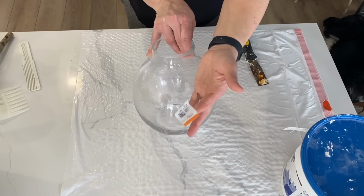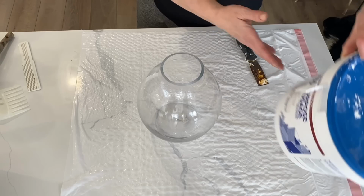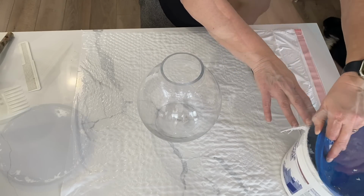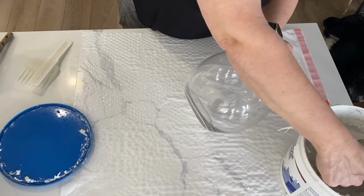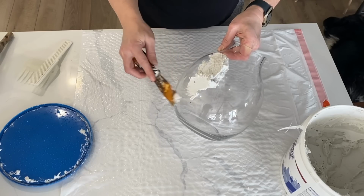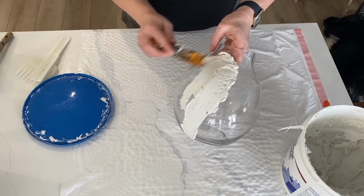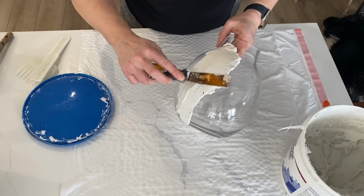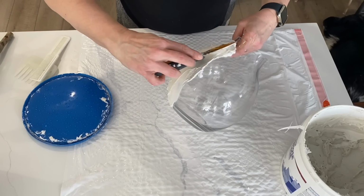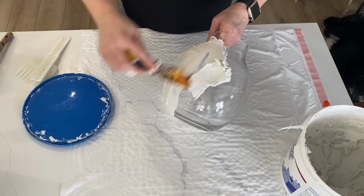I'm starting with a thrifted vase that has a great shape but definitely needs a makeover. To achieve that high-end textured look, I am applying drywall compound all over the vase using a putty knife. This is a trick I use often because it creates a beautiful organic texture that mimics expensive earthenware. If you don't have drywall compound, you can also use baking soda mixed with paint for a similar effect, or even plaster of Paris mixed into a fairly thick texture.